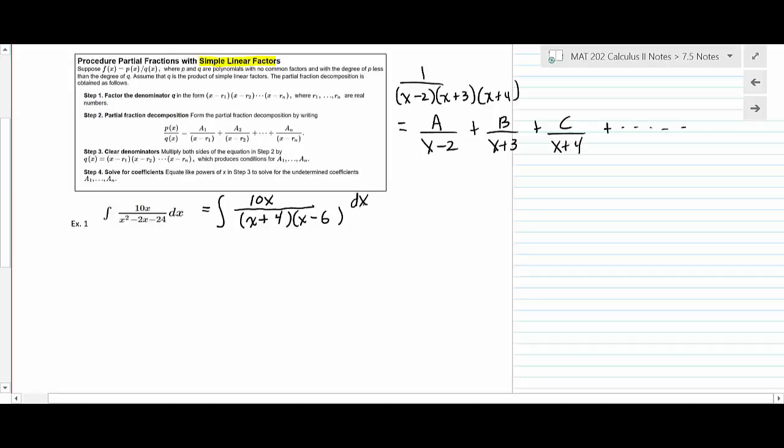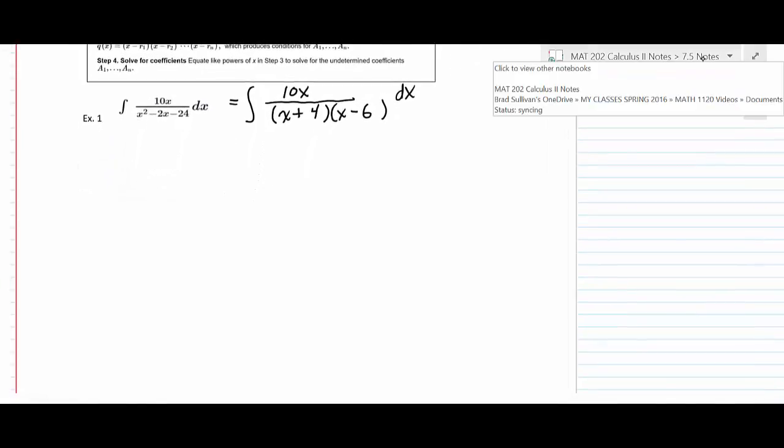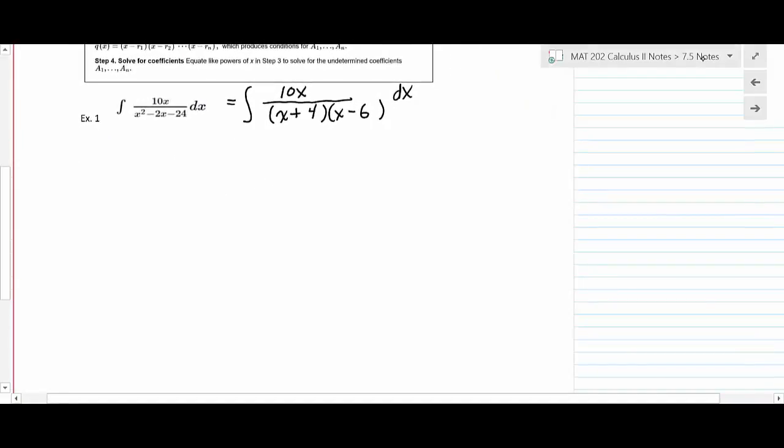Now, before we even think about doing the integral, since everything factored nicely, what we're going to do is the partial fraction decomposition. Okay, so we got everything factored correctly. What you want to write on your paper, don't even worry about the integral, we're not there until the very end of the problem. You want to spread out the work on your paper, like this.